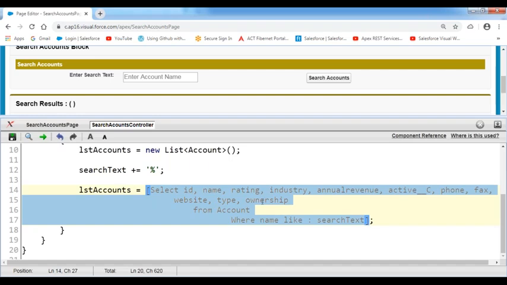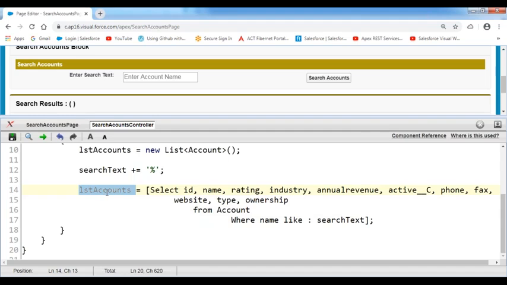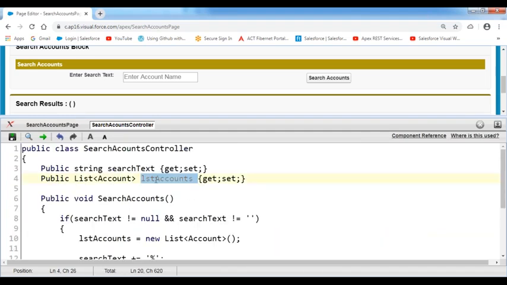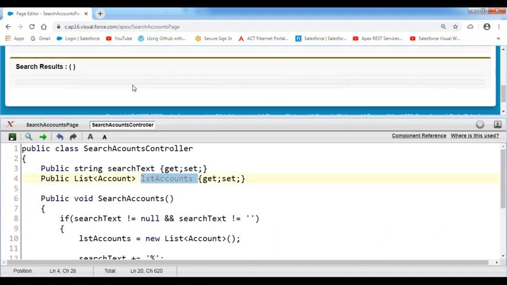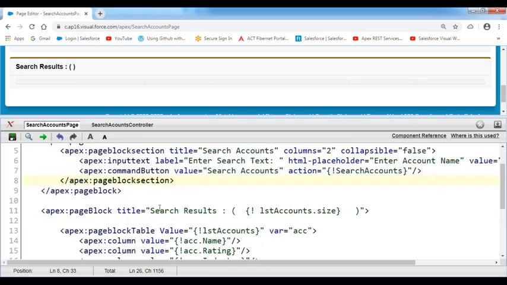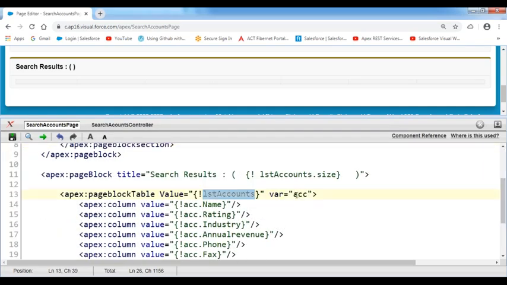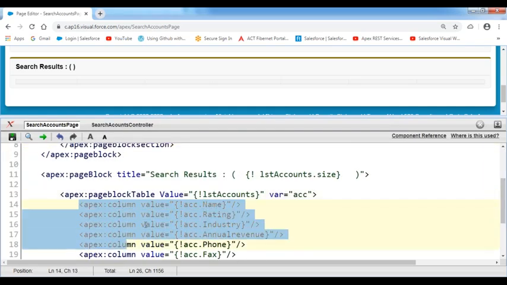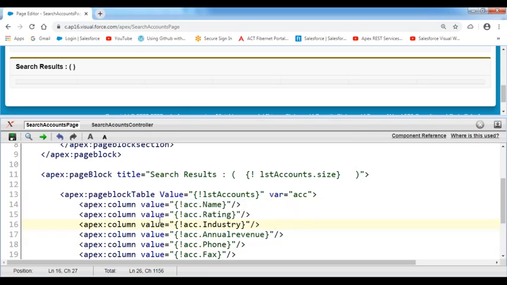It will get the required records information. The matching records are collected and will be stored inside that collection. Once the data is available inside the collection, I want to show those records in the user interface in the Visualforce page by using page block table. To access this collection data from the Visualforce page, I'm making this collection with a get and set accessor. So now I'm collecting that collection from the user interface by using the page block table, and then I'm representing each and every field value by adding a separate column with the help of the column tag here. Okay, clear?